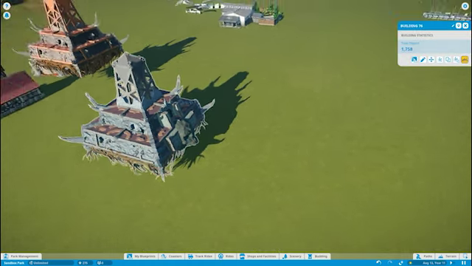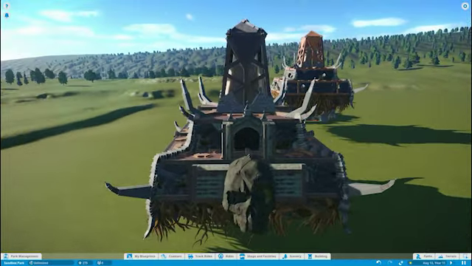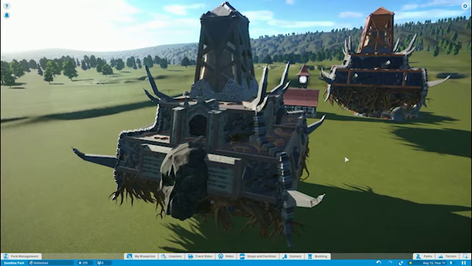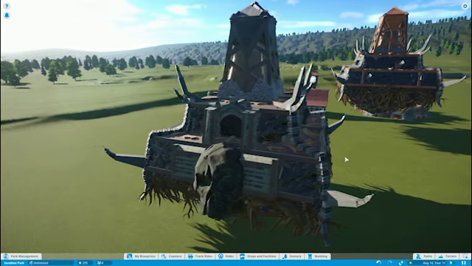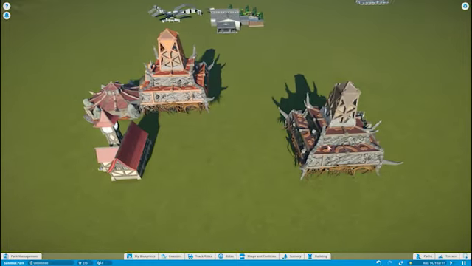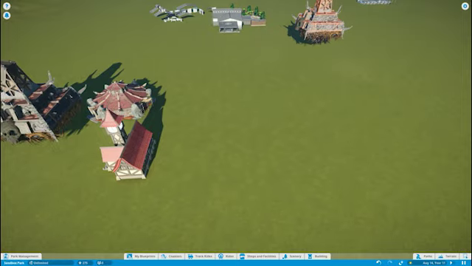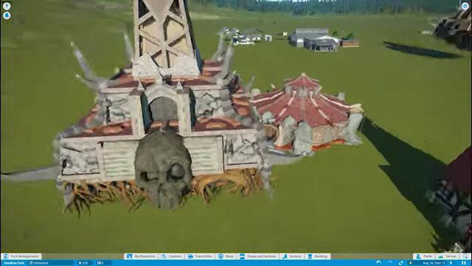Alright, so there we go. This is the Undead Ziggurat. That is the tier 1 town hall for that faction in Warcraft 3. It is decently in scale, I think, with the rest of them. I might keep that variation over there.